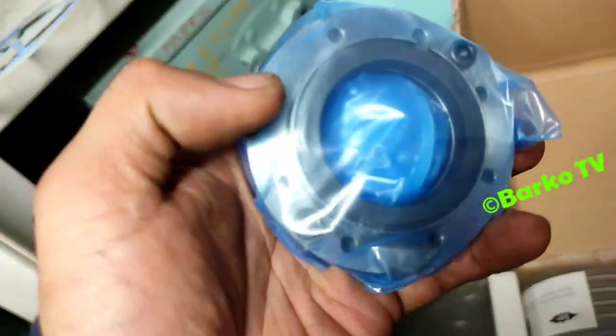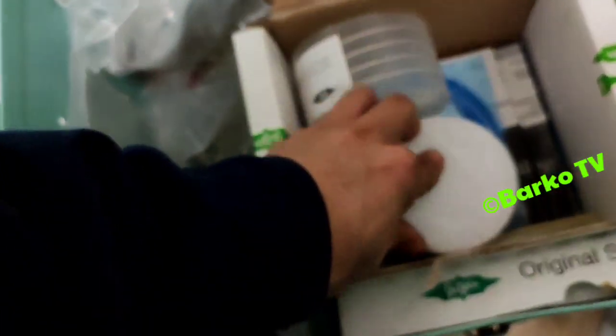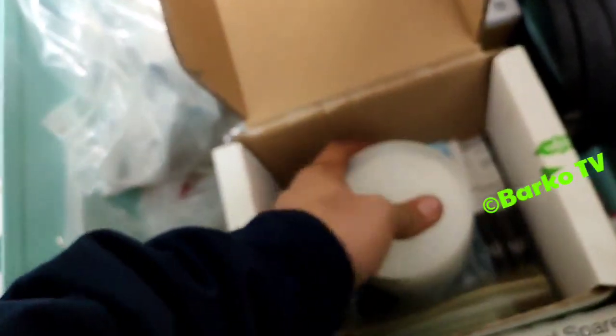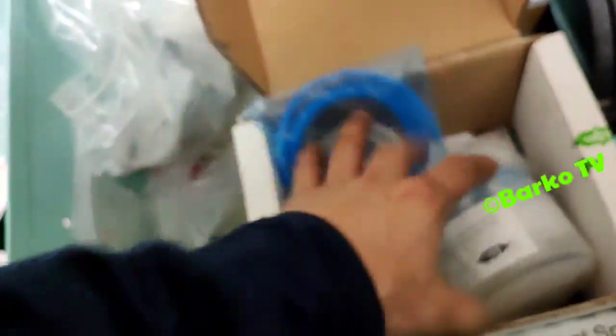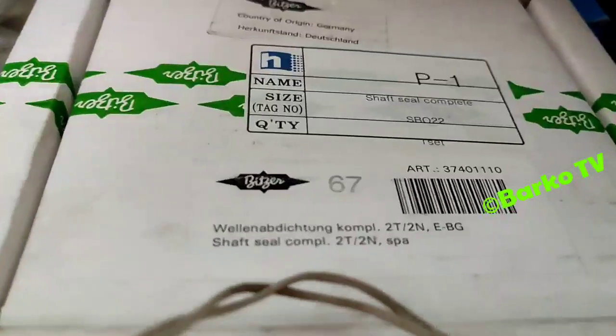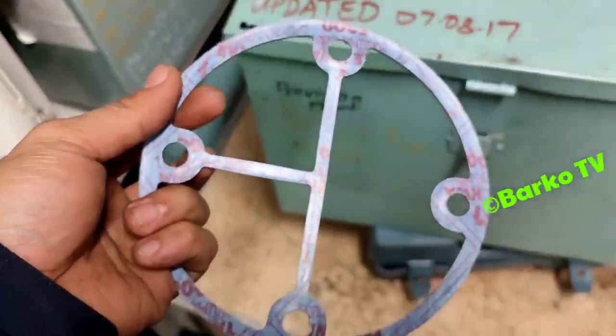Okay, this is it. It's a brand new spare. This is sliding ring seal. Shaft seal complete. That is the shaft seal complete. This box is shaft seal complete, composed of shaft seal. Okay, this one.